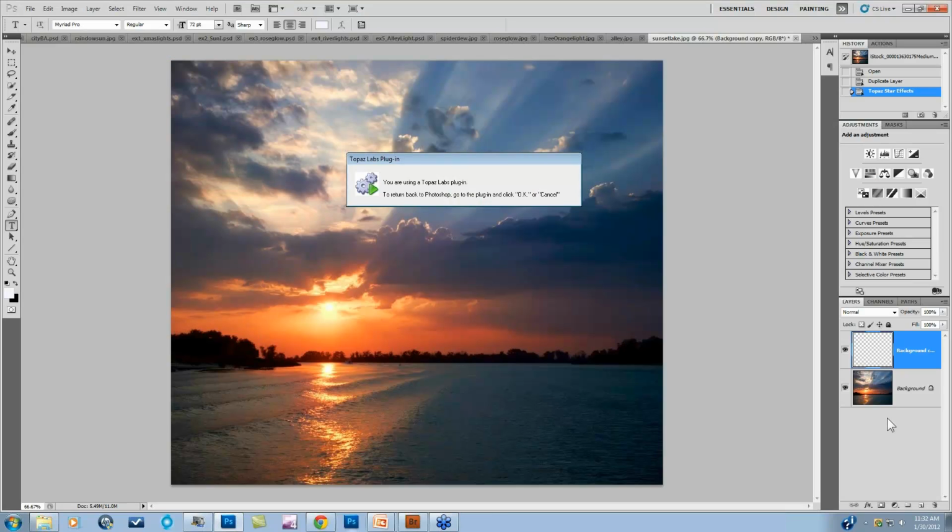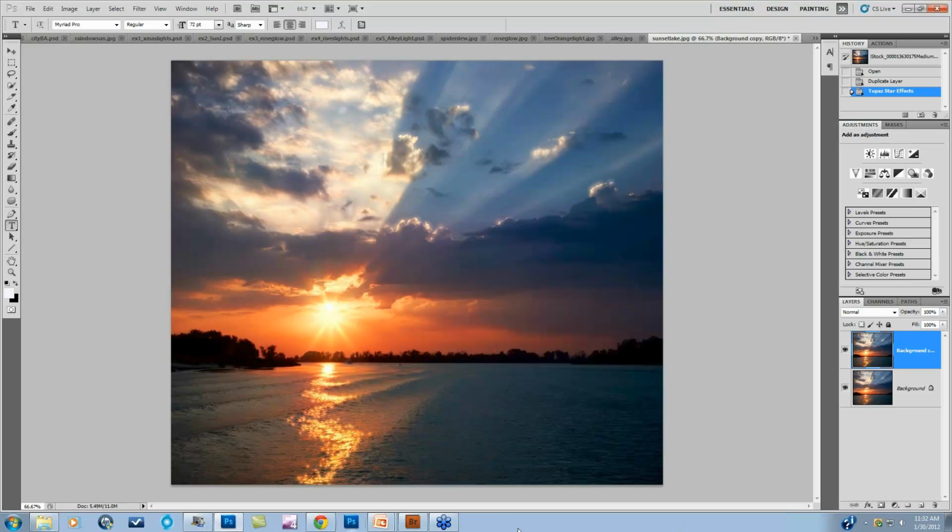So I've added star effects to 3 different types of effects within my image. I have my main sun, I have my water glow reflection, and I have the lining of the clouds. Again, here's before and after. Just added some beautiful lighting enhancement to the image. It's my favorite type of workflow for this particular plugin.